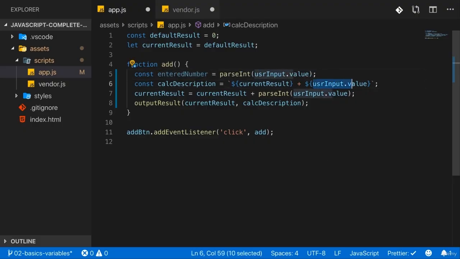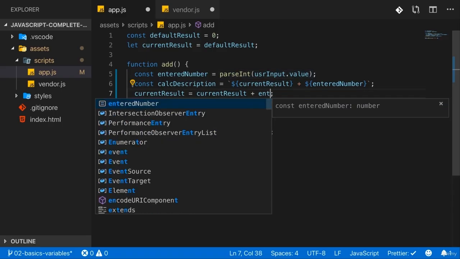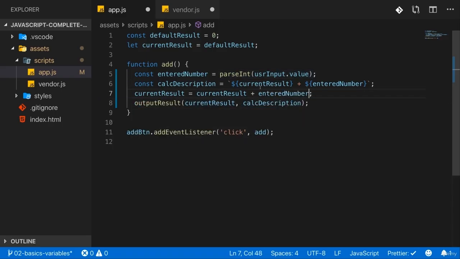And now we can use entered number here, because that string interpolation or embedding syntax here doesn't care whether that's a string or a number. It will convert it to a string anyways. And we can use it here. And now the advantage of this is that whenever something changes here, like the name of this constant, we only need to change it here and not in these two places. So even though I added a new line of code now, we actually did something good because we're now more flexible and we don't repeat ourselves. Well, of course, we repeat that name of the constant, but that's something we can't change.